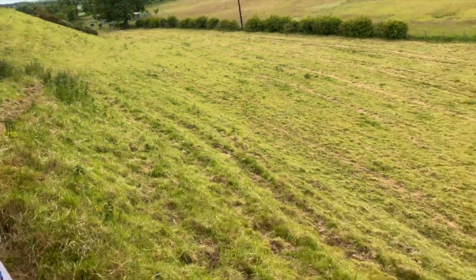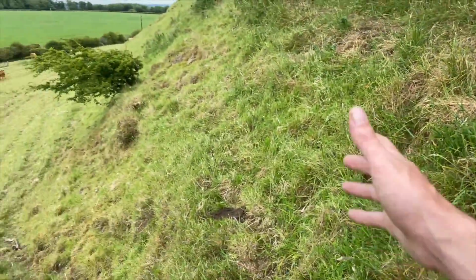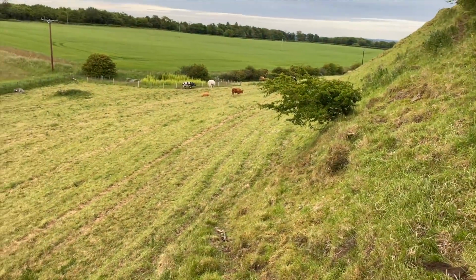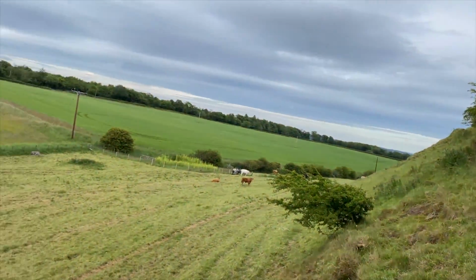So guys, we're on the other side of the hill. As you can see, some more terrace in here, and it's quite large, like I said. This is big enough. I'm a size 13 foot and it's much bigger than my feet. So you can see here, you could easily grow rows of ancient barley or rye or wheat, flax. The sun is there, so this area is still getting full exposure to the sun.